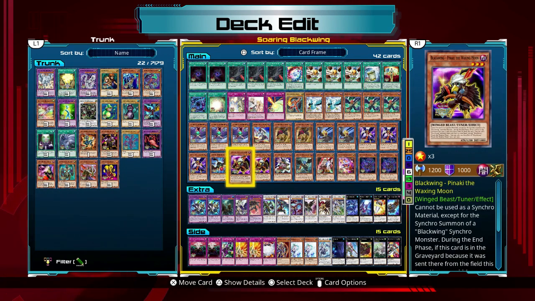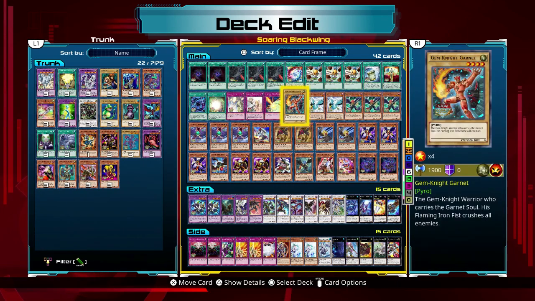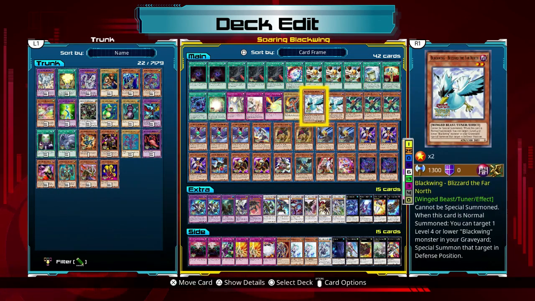So whenever Pinaki is on field and he's destroyed or used for a synchro summon, or to put it simply, whenever he leaves the board, you can activate his effect where you can add any Blackwing monster from your deck to your hand. So what I would usually do is I would reset my plays.